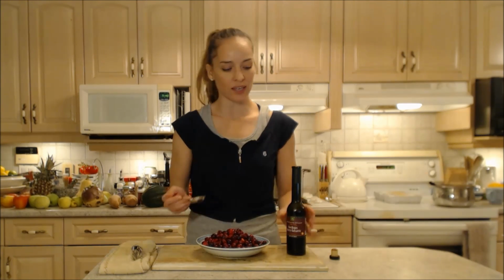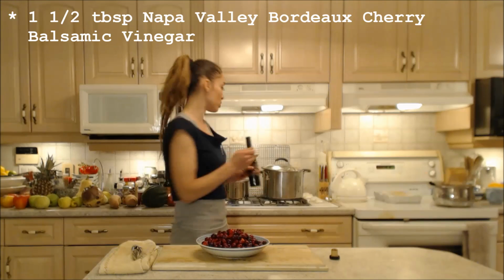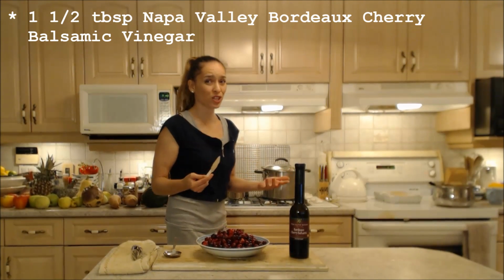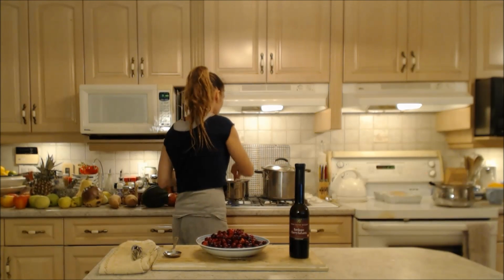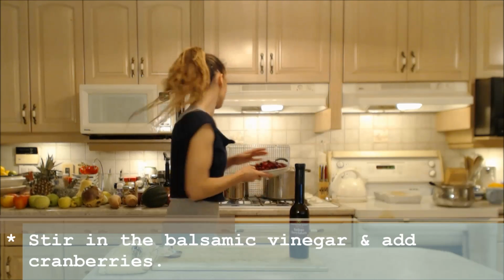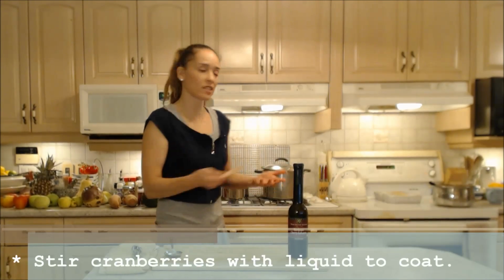I'm also going to re-taste that at the end to make sure that it's the right combination of flavor I want. I may want to add a little bit more of the balsamic, we'll see. So for right now, 1.5 tablespoons. Now just from that, the smell of Bordeaux cherry just filled the entire kitchen. Beautiful. Stir that in and add your cranberries. Okay, I'm going to stir the berries to coat them.